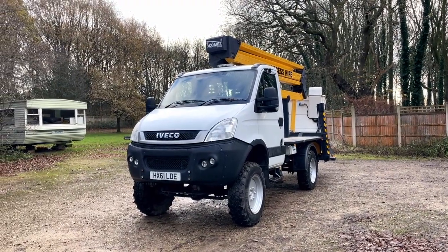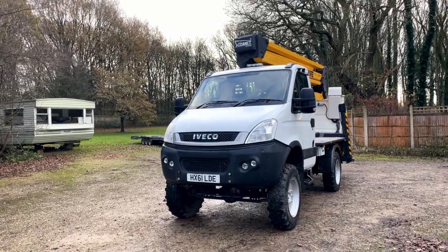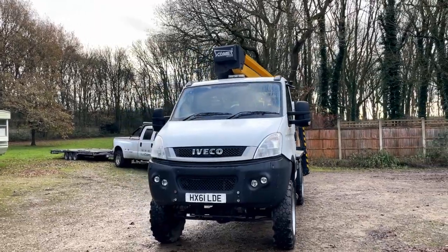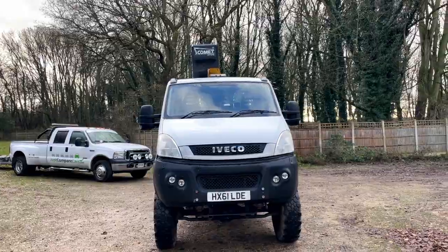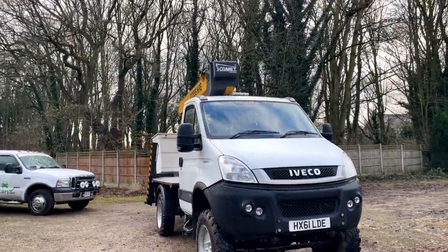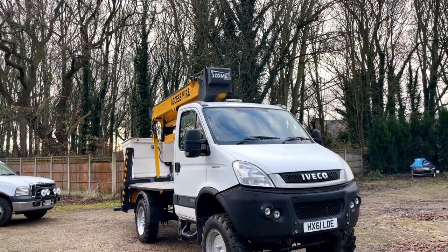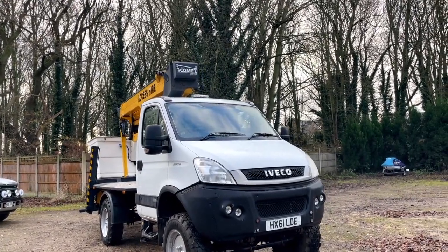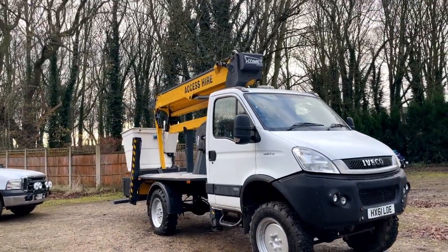The first part I'm going to show you around the vehicle, where I'll look at all the panels individually. We'll look at the wheels and the tyres, we'll have a look at the body, then we'll have a look inside, and then what we'll do is have a look inside the actual vehicle under the bonnet, and then we'll have a look underneath the vehicle itself. What I'll then do is stop and we'll start again and we'll look at the actual Mewp, the crane, whatever you want to call it. And obviously what I'll try and do is show you absolutely everything on the vehicle. I think it's going to be a bit of a long video, but I'd rather show it you in full detail rather than just missing a few bits out.